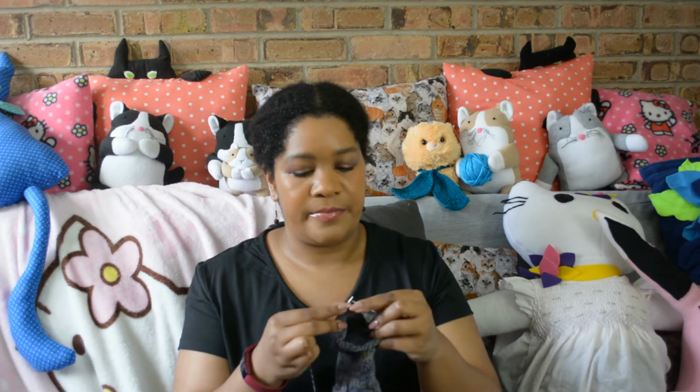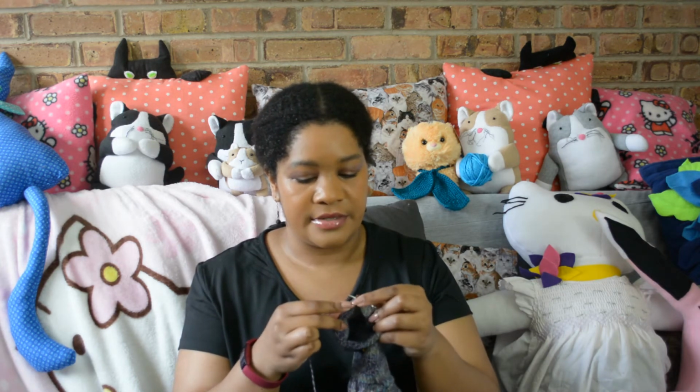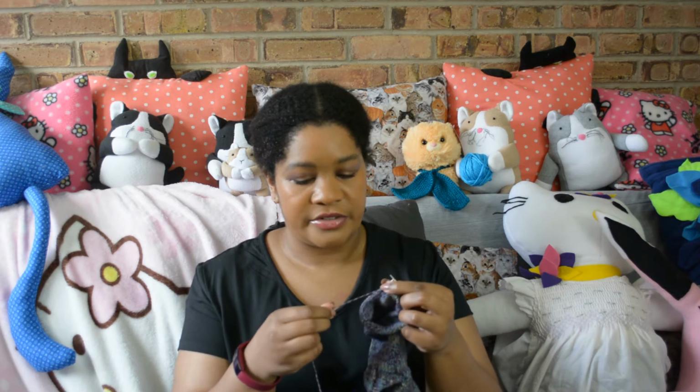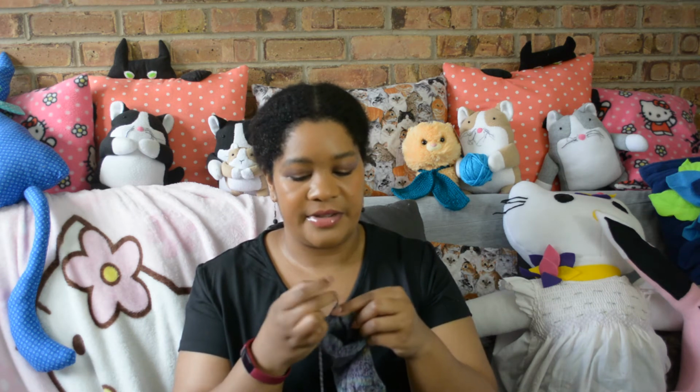I don't know what kind of yarn this is. If you're new here, I had mentioned that this was gifted to me and I have no idea what the fiber content is, but I'm guessing it's cotton, just because of how it feels. No stretch at all. A little bit rough, but not scratchy, just not as smooth and bouncy and squishy as either an acrylic that has been really worked or a fine wool. I'm not getting that from this, so I'm guessing it's a cotton.